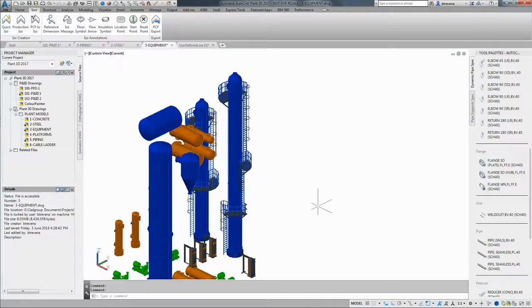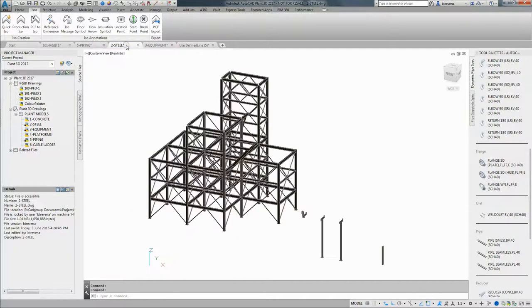That's about it for new features in Python 3D. I want to show you some of the content that Cadgroup have developed now. And we'll start with steel. So this steel, the American steel catalogue, has been updated and includes weight. The Australian steel catalogue was developed about 4 years ago and hasn't been updated, and weight had never been added to it. So Cadgroup have added weight, and we've added the functionality to calculate accumulated weight from the linear weight.